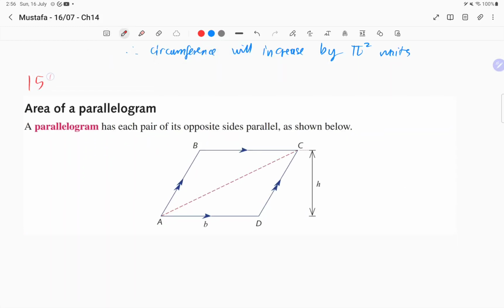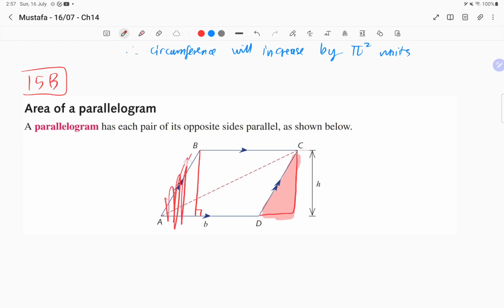Okay, now this is 15B. When you think of these special quadrilaterals, I like to deconstruct them. If I want to prove a certain formula, I like to deconstruct them. For example, in this case, I will cut a line like that. See if I were to shade that little area there, and if I were to take that area and move it over here, what does it become?